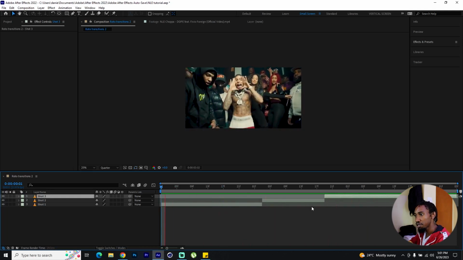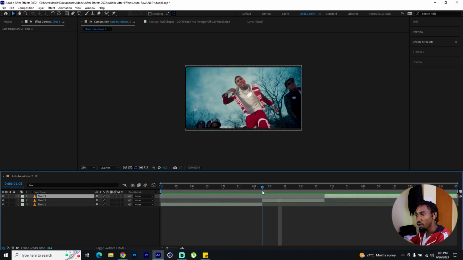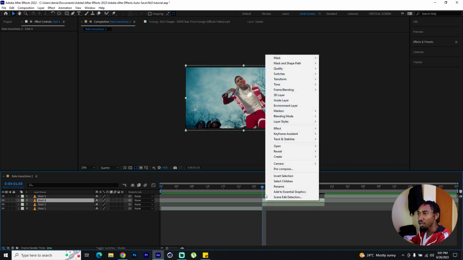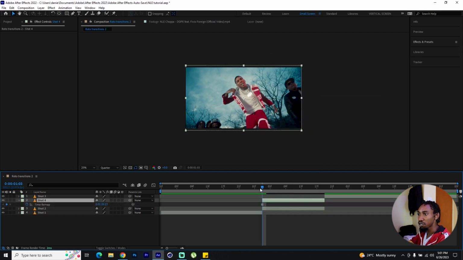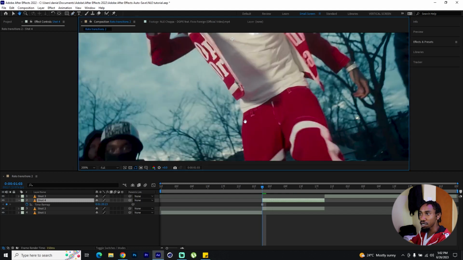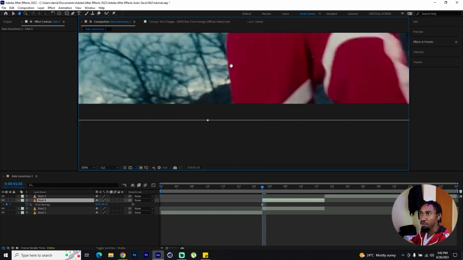So here are 3 shots. So we'll go to our second shot and then duplicate it, and then right at the beginning of that frame go to time and freeze that frame so that this is a continuous frame, and then we will draw a mask around the subject. Get your pen tool right here, and then you can zoom in using your mouse scroll wheel. You can display at full resolution so that you can draw this mask much more quickly and precisely.